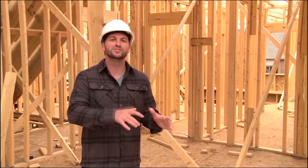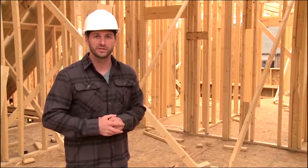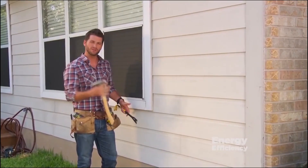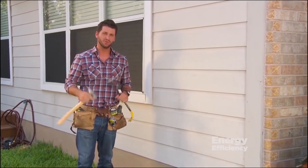Technology has helped us in so many different aspects of our lives with convenience and quality, and the same is true for construction. The technology, the safety, the electrical standards — they all improve every three years, and I see this as a home inspector. Water can get inside here, rotting that wood, and that creates a conducive condition for mold and termites.